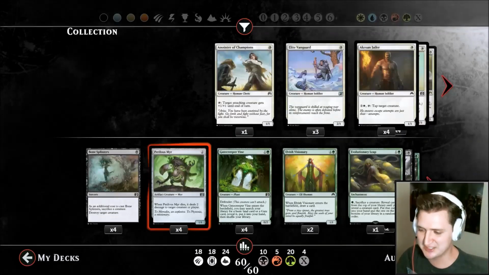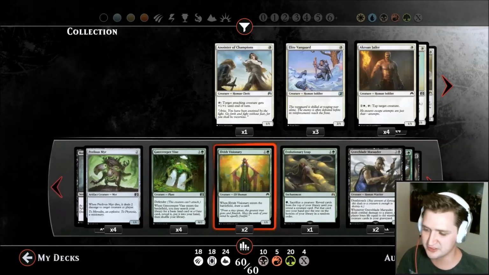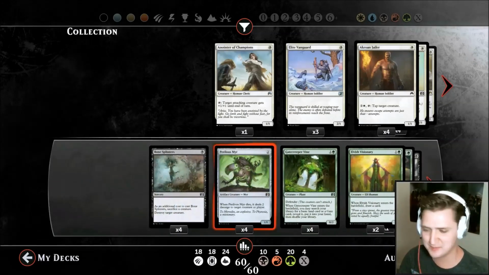But it's got Chandra's Ignition in it, so it's running early creatures. Because I have Bone Splinters, it's running early creatures to smooth out mana and get a little card draw. Got old Perilous Mirrors in every deck.